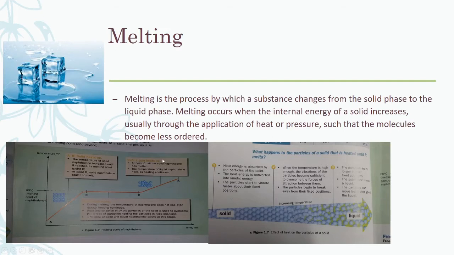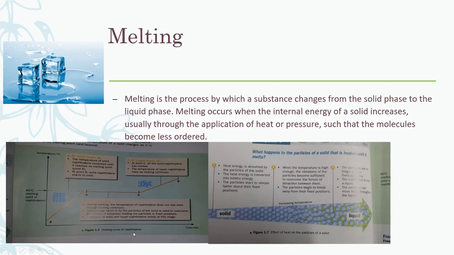And you see this, the heat curve. Now this is of naphthalene, and you will have to learn these temperatures. So this is from A to B. We see the temperature increases, but it is not a liquid right now, but when it reaches B, it starts to change state and it is 80 degrees centigrade.